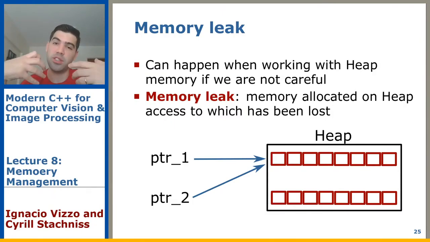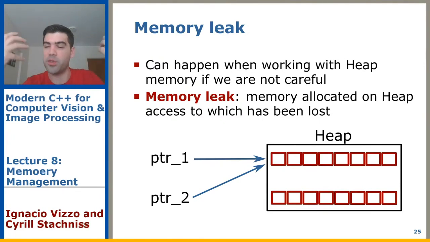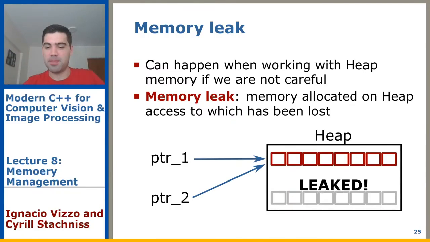But the thing is, I lost the reference. So which is the reference? I lost the hexadecimal number, and I cannot access it anymore. And this is the most common mistake ever. Memory leaks are the language of Windows, for example. That's why you reboot your machine every now and then, because there are memory leaks everywhere, and at some point your computer stops working and you just reboot it. That's Windows style. And this particular memory was leaked. So you will not be able to access it until you kill this program or the program terminates. If you're talking of the operating system, it's until the operating system is rebooted.